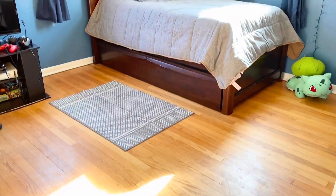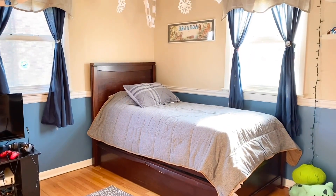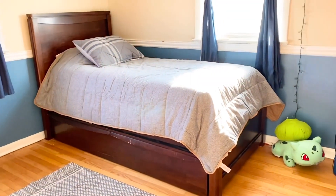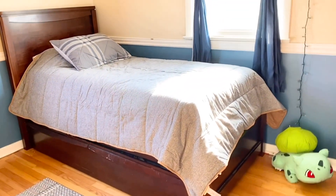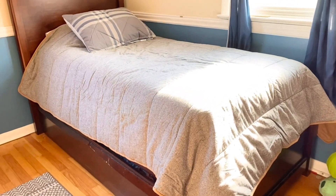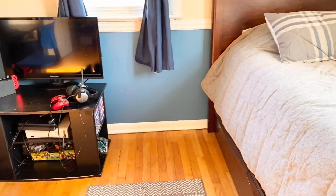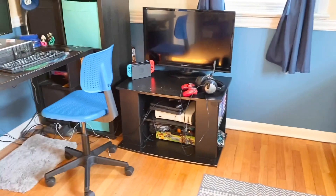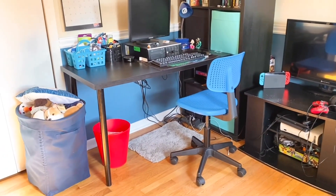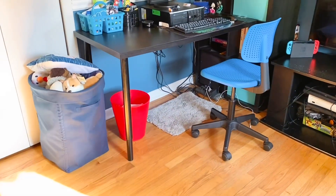All right, everyone — there you have it. Will you look at that? Oh my gosh, that looks so much better! It looks neat and tidy, and it looks like a teen's room and not a little boy's room anymore. I'm so happy. The past four weeks we have just put so much work and effort, chipping away and kept decluttering and kept going. And this is the reward — he has the room that he wants.